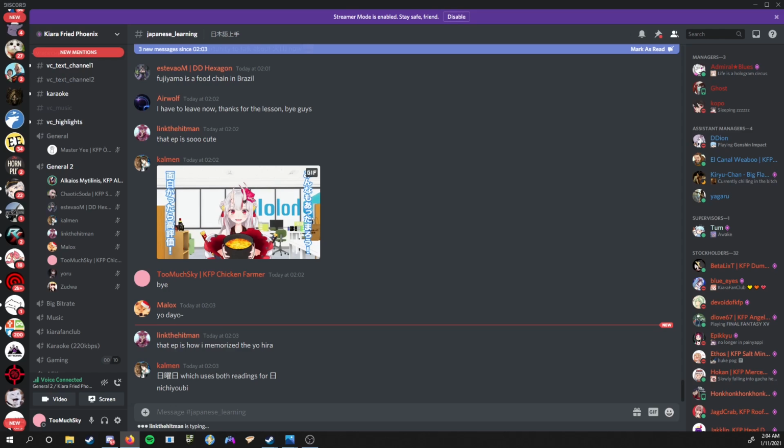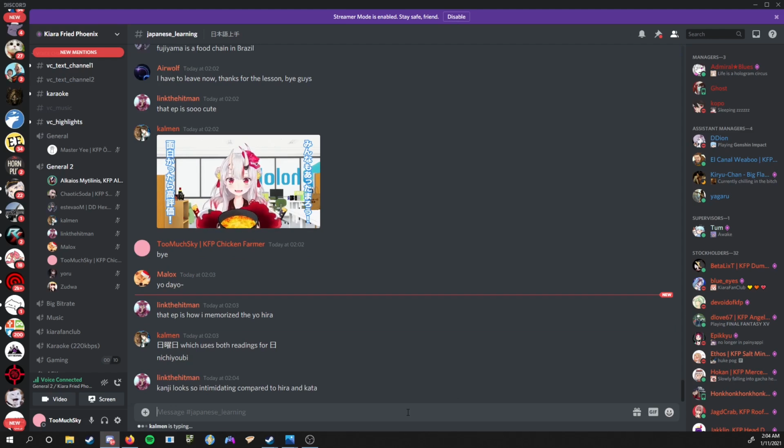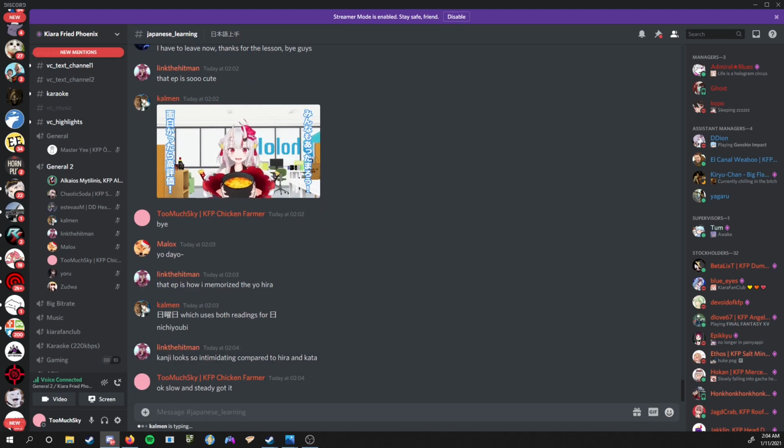So we have our general rules, but then we also have plenty of exceptions to the rules. So start with the rule, but don't rely on it too heavily. Kanji isn't necessarily super intimidating. It's just complicated. And when I say complicated, I don't mean difficult. I just mean there's a lot of it.